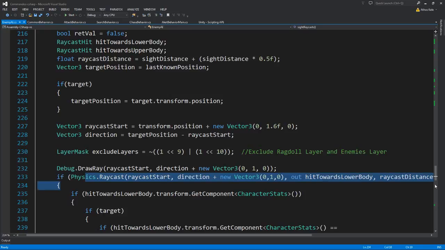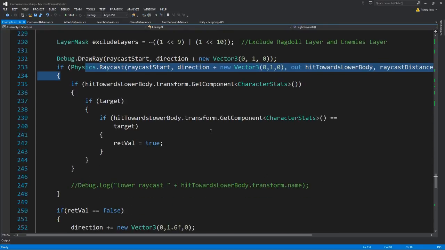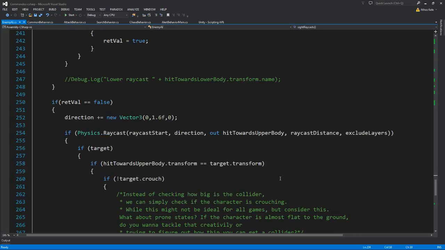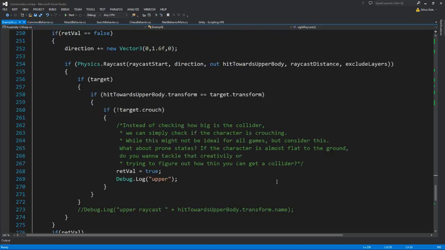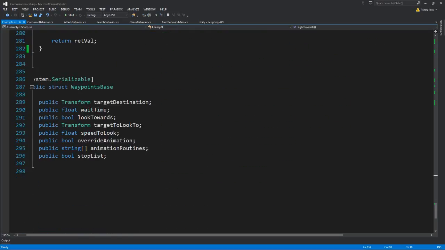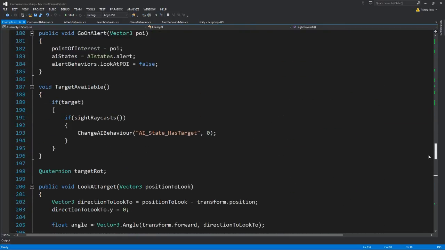Now, of course, we didn't do any changes, but you know that if I didn't show all the script, you're probably going to comment beneath it. Okay, this was the main enemy AI script.